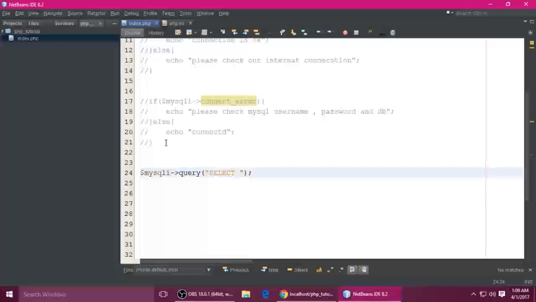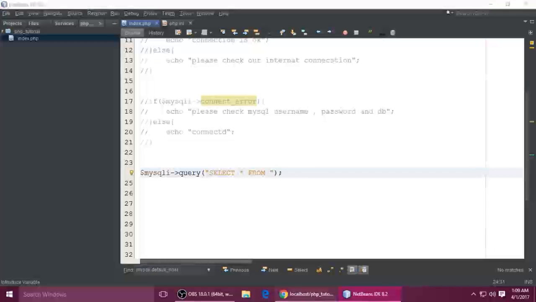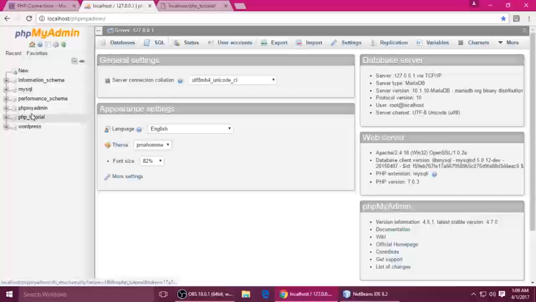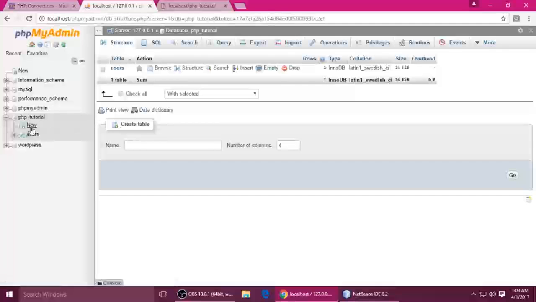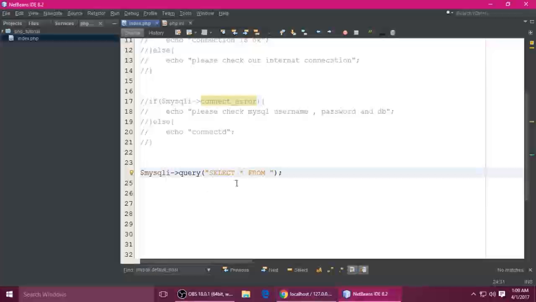Select all from table name. Inside this database, I don't know which table it has, I think users. So we just type the table name, users. Okay, so this is the query method.